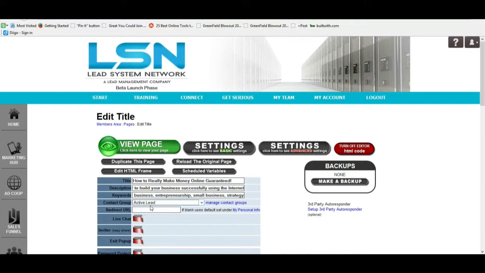And here we're going to select what list we actually want this to be associated with. Now, on all of the front end funnels that I create, I always like to create a new list that's associated with that funnel. You can choose to do that, or you can choose not to do that. You might just want to include the basic follow-up. In this case, since we're actually going to go over the follow-up in the next video, we're going to talk a little bit more about that and show you how to continue delivering value to your prospects once they're on your list, but always continually be moving them into your main funnel.